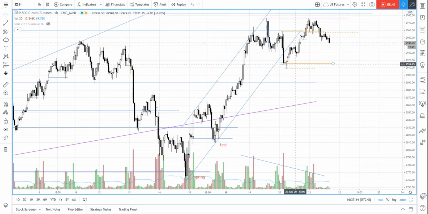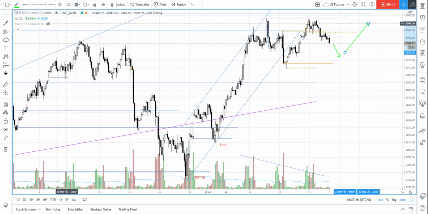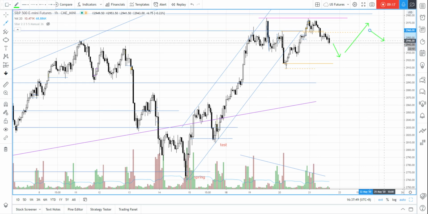And currently I think we are still fluctuating from this high 2976, the swing high, and swing low 2910, I would say. Yeah, these are the levels that I pay attention to. Pretty much it is within this trading range. I'm expecting some kind of movement until it actually resolves out from this range. So if it does show some kind of supply absorption, then it probably will turn into some kind of structure with decreasing volatility and decreasing volume.